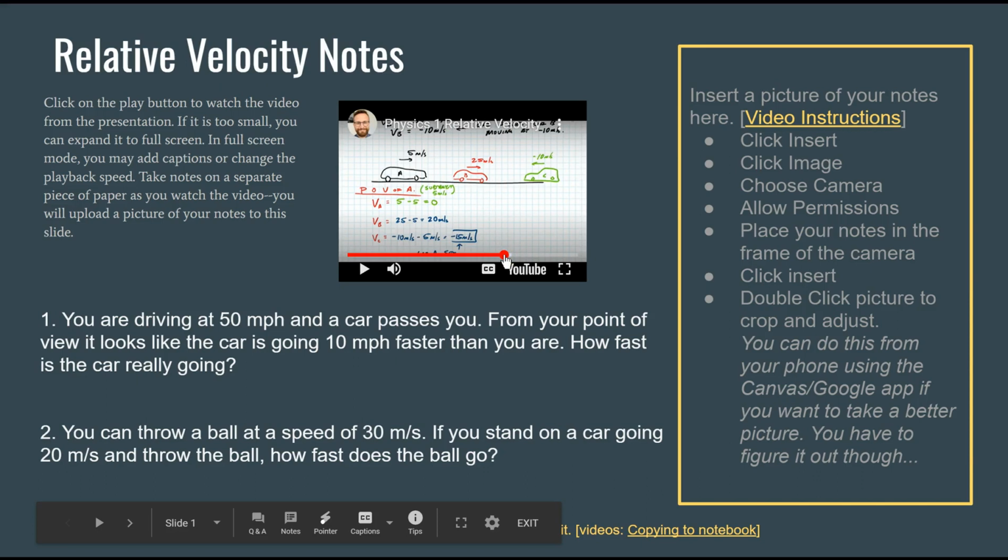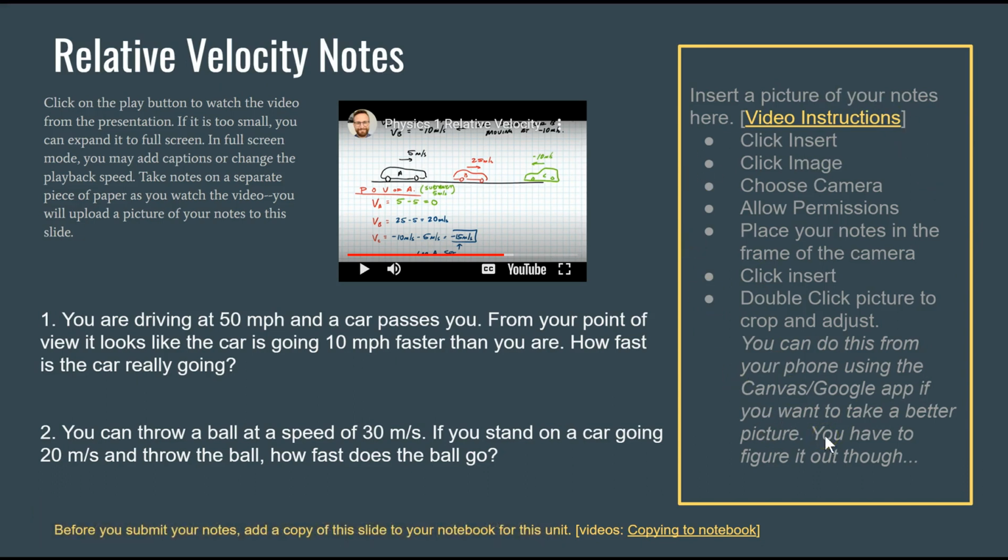Best practice for your student is to write those notes down on a separate piece of paper. And this square over here is where I want students to embed their notes. This is a way for me to check and make sure that they are taking notes. And your student will be building a digital notebook of the unit. This is a place for them to keep their notes so they can refer back to them. And there are instructions here for your student to put the notes on this slide and save it. And then they need to answer the couple of questions under the video.